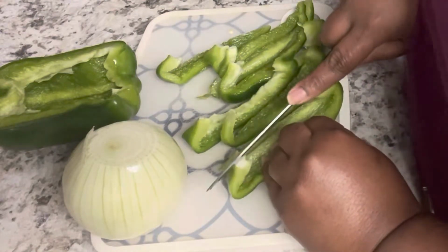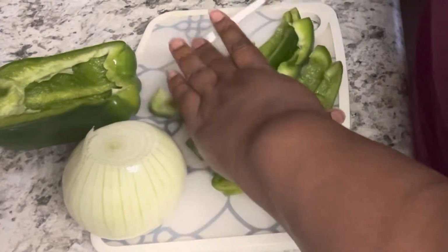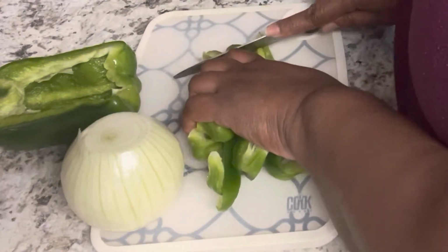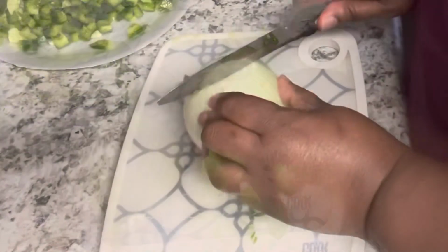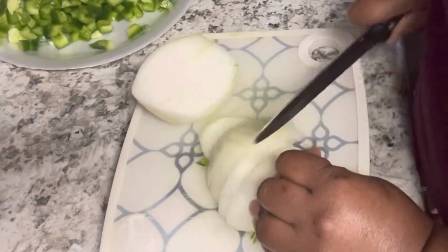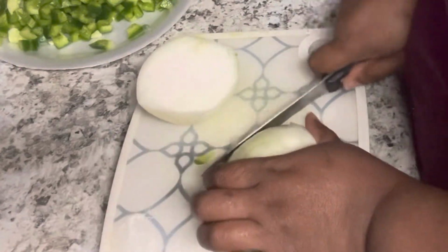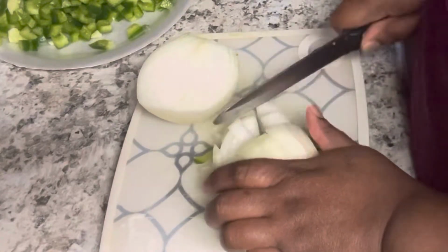And so the first thing I want to do is cut up my peppers and onions, and we decided to cut up these peppers in bite-sized pieces because these are sliders, and you can cut them bigger if you want, but I'm also feeding some children, so I want them to eat their veggies. So we try to hide them as much as possible. And so now we're getting our onions cut up in bite-sized pieces.